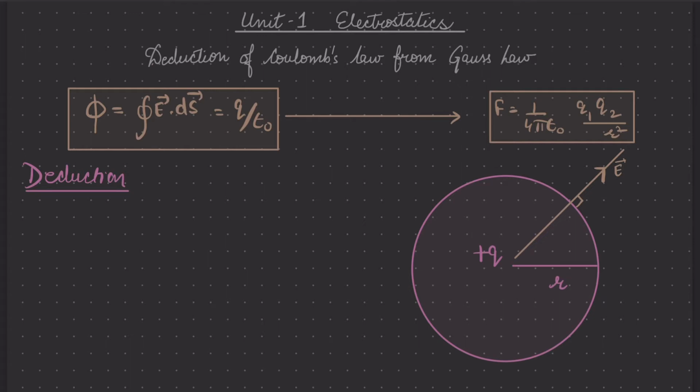And now I need to consider a small area vector. And how could I consider an area vector? From this Gaussian surface I will consider a very small surface. So let us say this is a very small surface having a surface area ds. So in order to make an area vector, what we have to do, we have to take a vector which is perpendicular to this small area ds and is acting away from it. So this line which is perpendicular to ds, that is small area, and is pointing away from the area becomes the area vector. So this is ds vector.